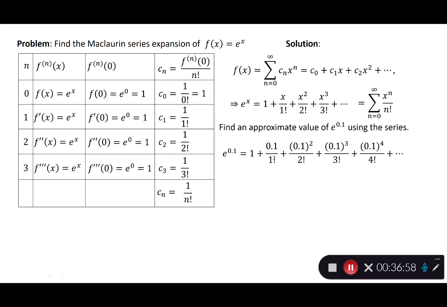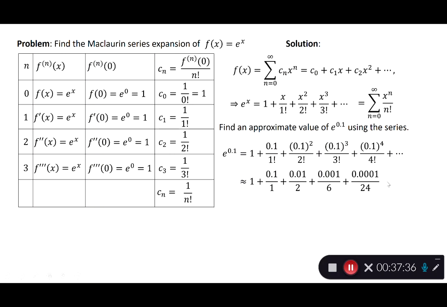So we have 1 plus 0.1 over 1 factorial plus 0.2 squared over 2 factorial and so on, like this. Of course, we need to add an infinite number of terms. Oh, come on. How can you add an infinite number of terms? Yeah. That's why, let's observe what these numbers turn out to be: 1, 0.1 over 1, 0.01 over 2, 0.001 over 6, 0.0001 over 24. Oh, wait a minute.